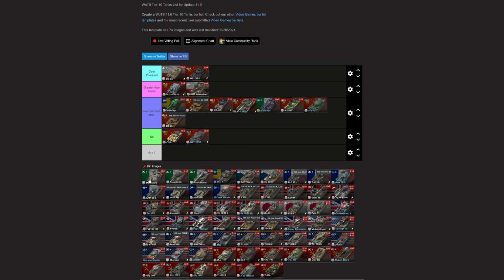And now we have the Minotauro. Now the armor got absolutely busted. When I first saw the stats for the nerf, I was like, oh, okay, not too bad. The Minnow is pretty broken. Most medium tanks couldn't pen this vehicle at all frontally. But now it's just kind of paper. I don't really understand the nerf.